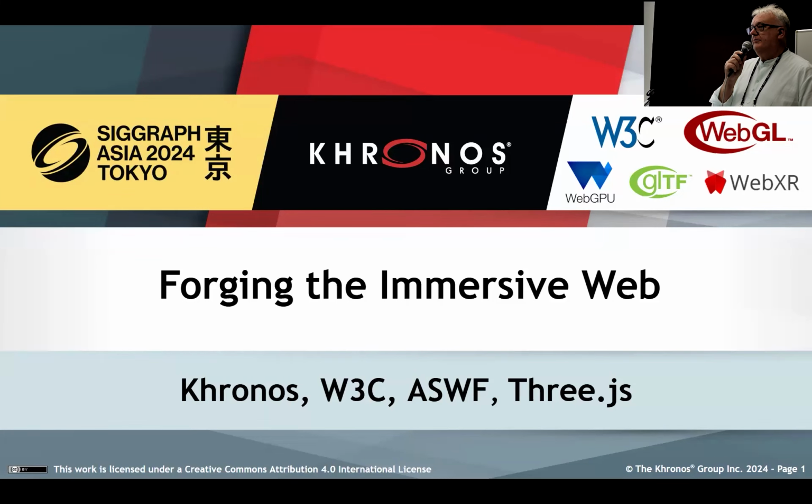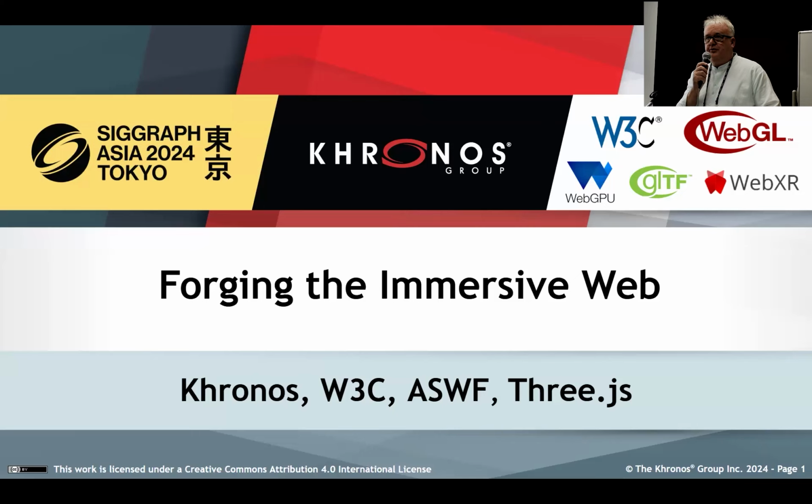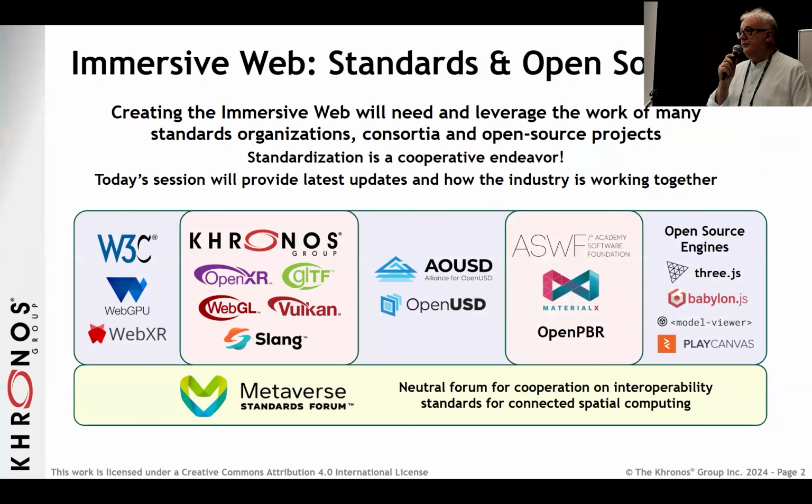Welcome to the Khronos hosted BOF, Forging the Immersive Web: how we're going to bring immersive and spatial technologies to the web platform. But we're thrilled not to be just Khronos here. We have multiple organizations being represented, because creating standards, particularly for the web, is a team sport. It's a cooperative endeavor. We need standards and open source from many dozens of consortia, standards organizations, and open source projects to make spatial computing on the web a reality.